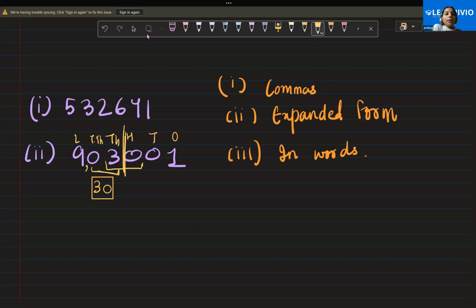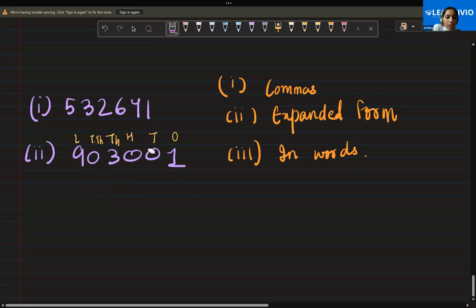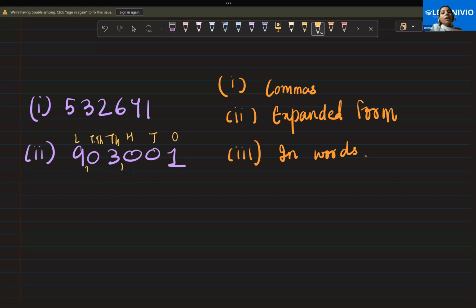Where did you put the comma? I put the comma after 9 and after 3. Here? Yes. Okay. So after putting the commas, write down the place value as well. Okay. Can you tell me the first one as well? Do the correction first, then you can tell me the answer.